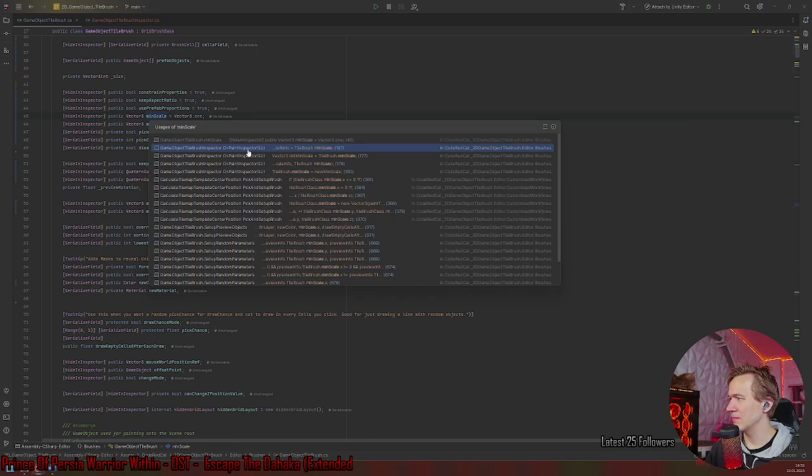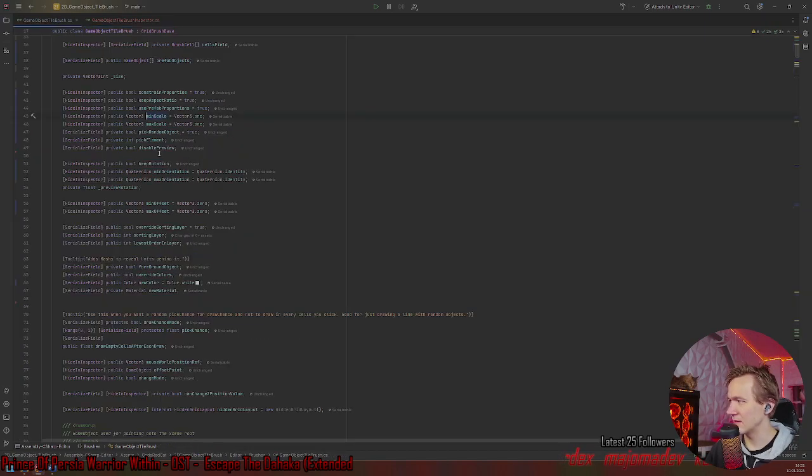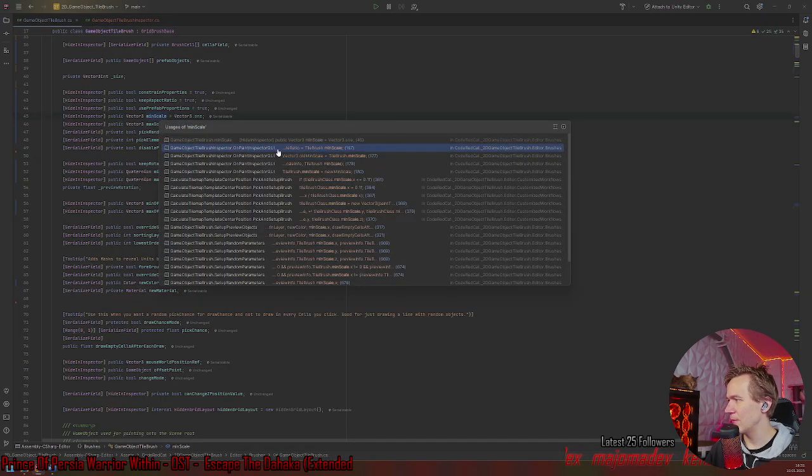On Paint Inspector GUI. Yeah, those are the functions that we just made.